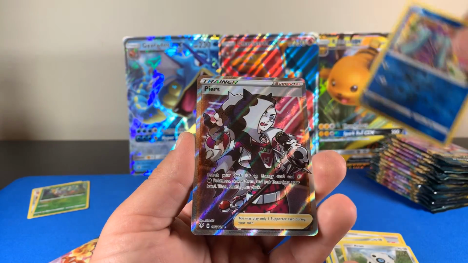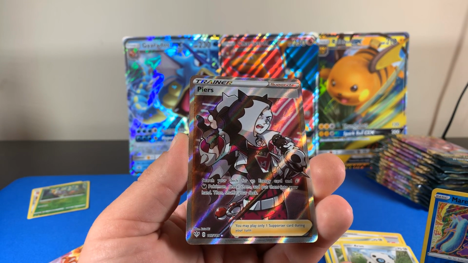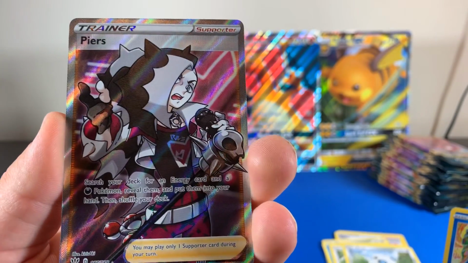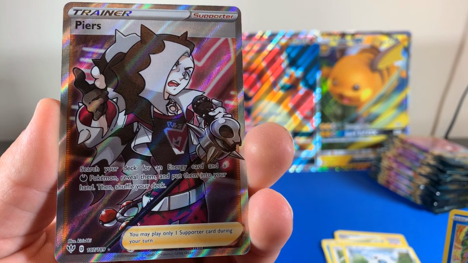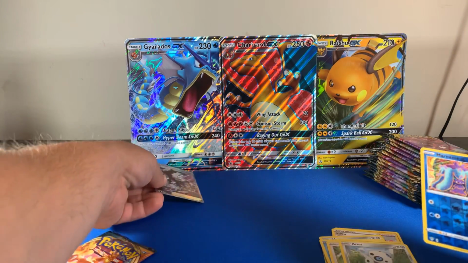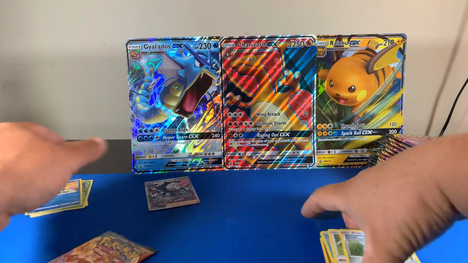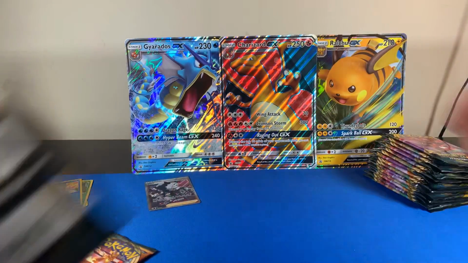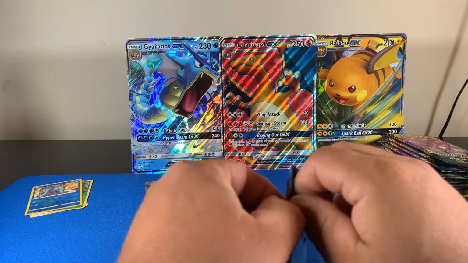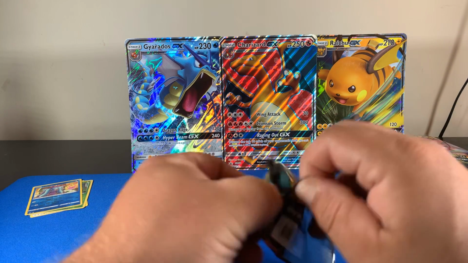Marnie and Piers. Wow, full art trainer, second pack. Look at that, you guys. Very nice. I love these full art trainers. They never get old. Very nice. Second pack, guys. I think it's a sign. It is a sign. We're going to have some good luck today.